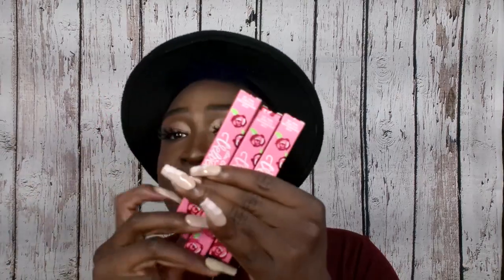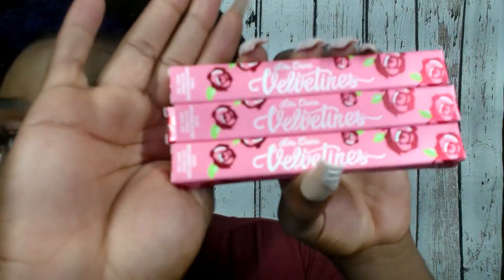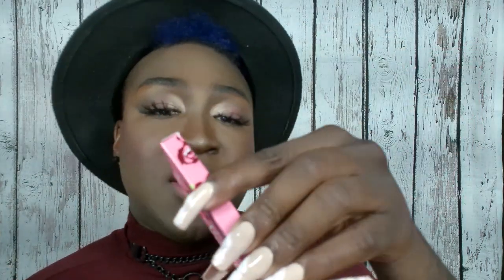So these are the three liners. You see the package. Make sure I got the package right side up. It's called Lime Crime Velventines. Look how cute this package is, y'all. It's so cute. And we got the colors. The colors are Fangs, Angel, and Poison.